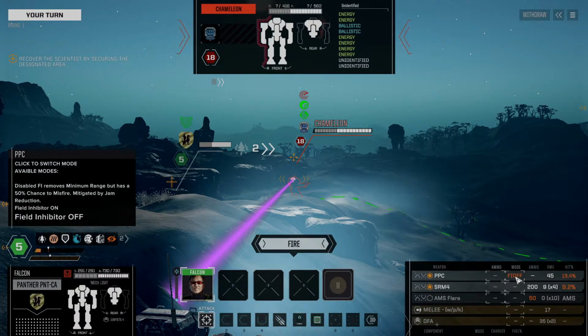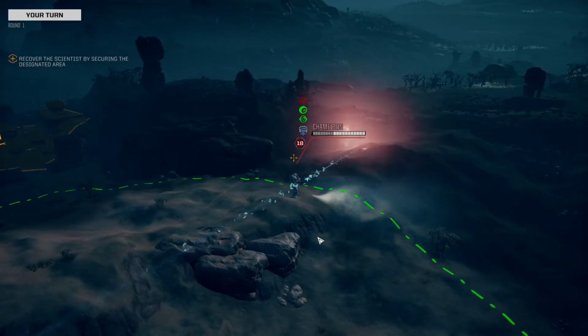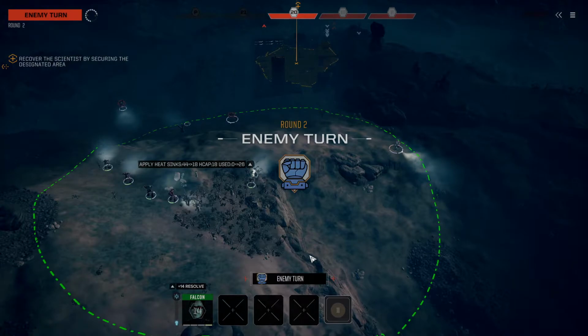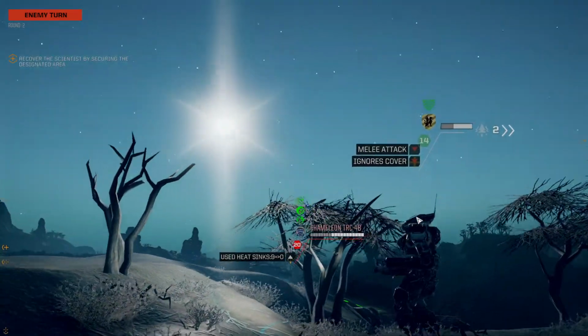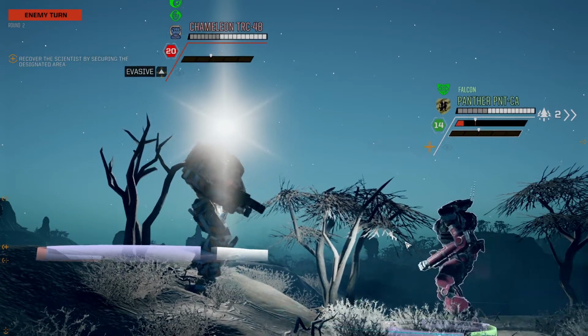So one thing I want to check is the field inhibitor here. 50% chance to misfire. Okay, we definitely want our field inhibitor. I don't care about the minimum range right now. Firing on target. Okay, we missed, but that's fine. Succeeded in missing the target. Indeed. Okay, so round 20, the Chameleon now moves. We don't have anybody super... Ooh, that's a melee attack. And he missed.